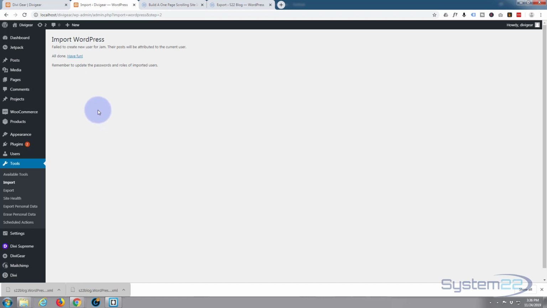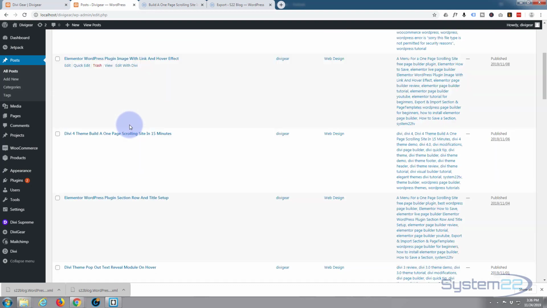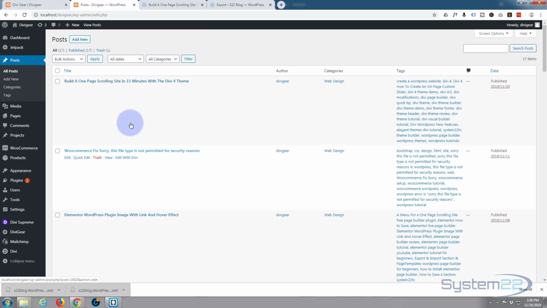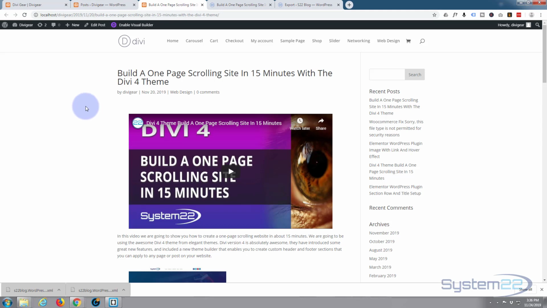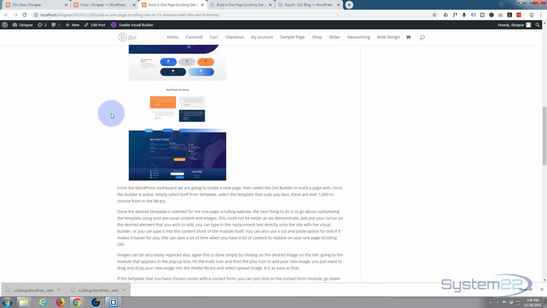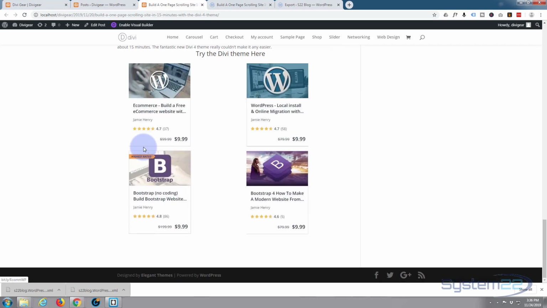And again, we're done. So let's go and have a look at our post page now, because remember, it was absolutely empty before. And we've got all these posts here. Let's see if they're actually going to show up the way they should. Let's hit the View tab. And there's our post. Yep, it's got the images, the YouTube video, all the attachments that we had. Fantastic.